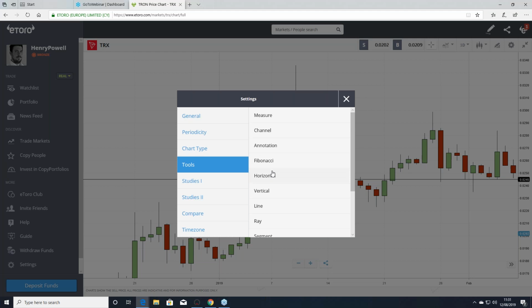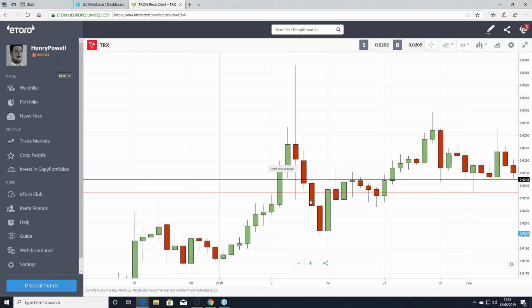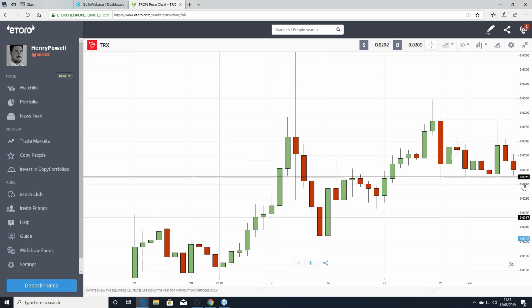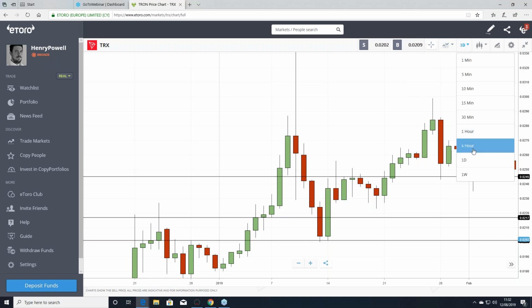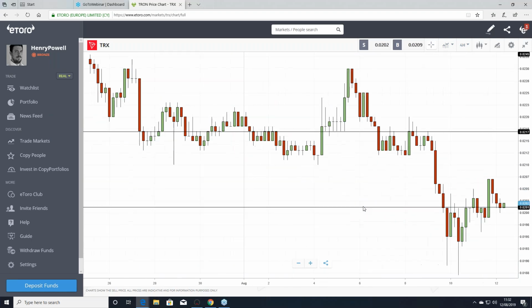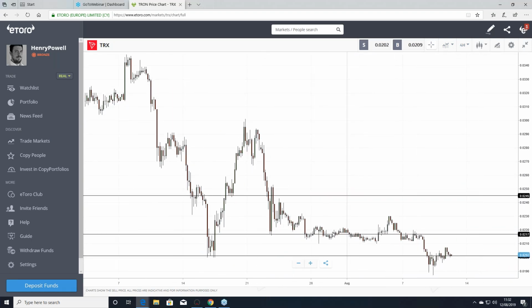So if I just put this in like so, and as you can see, we would have been taken into the market quite quickly, small retracement, but nowhere near our stop, and we can find out that we would have taken profit at around about 0.202. Let's just go to the 4 hour just to see what happens. Okay, yeah, so taken into the market quite nicely, and we ended up hitting our take profit, which would be at least the 50 pip range.